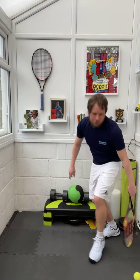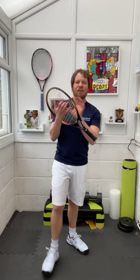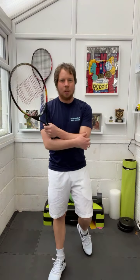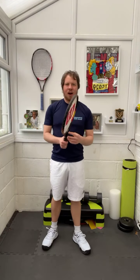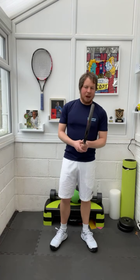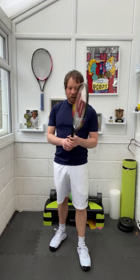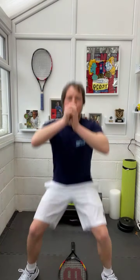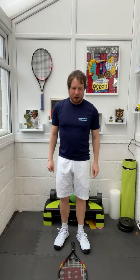So you don't need the ball now, but you do need a racket. Again, if you've not got a tennis racket, pretty much anything will do that you can swing a little bit or do things around. So a frying pan, a cushion, anything like that. You could use a pencil, you know, anything like that you could use. So the first one we're going to do, we're going to put the racket down. Okay. So I want you to do a big jump wide of the racket and then back. Really big jump, trying to really bend my knees when I'm getting down. Then pushing back to my feet quite close.